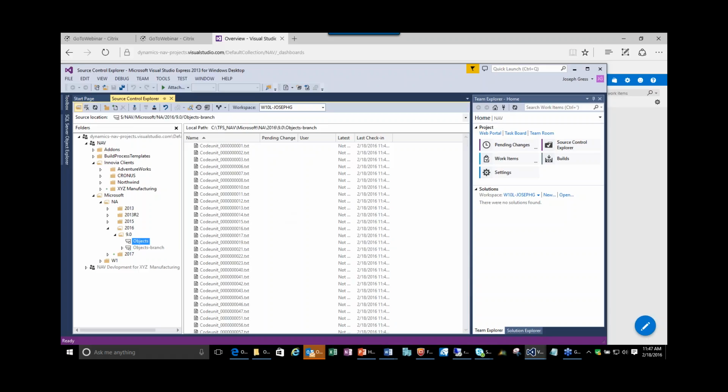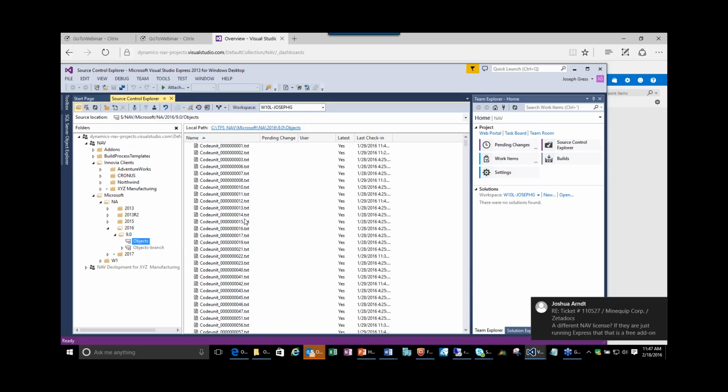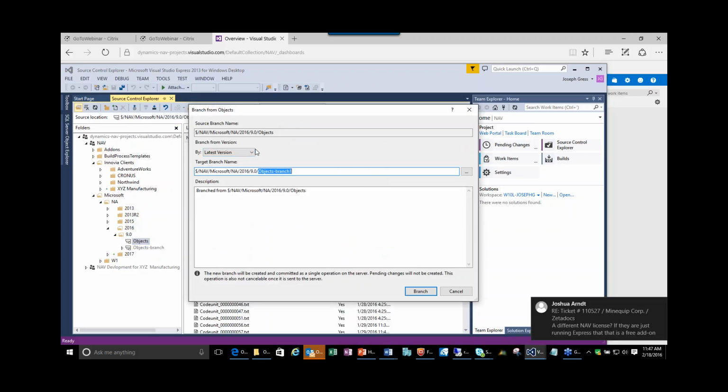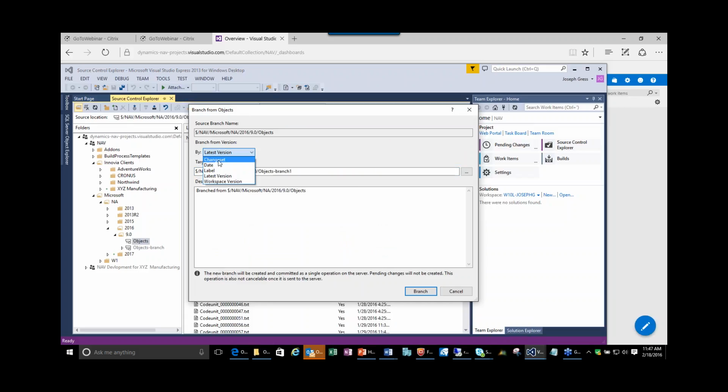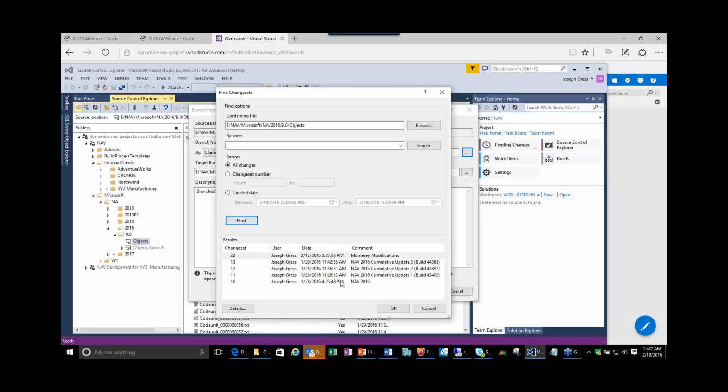I'm not going to do that for now. Let me do this step again. I went to branch, and I want to do it by change set. I drill into the change set, and so I find my change set.